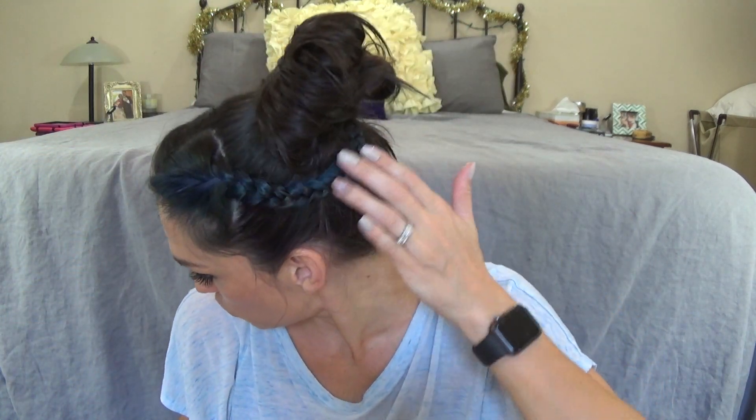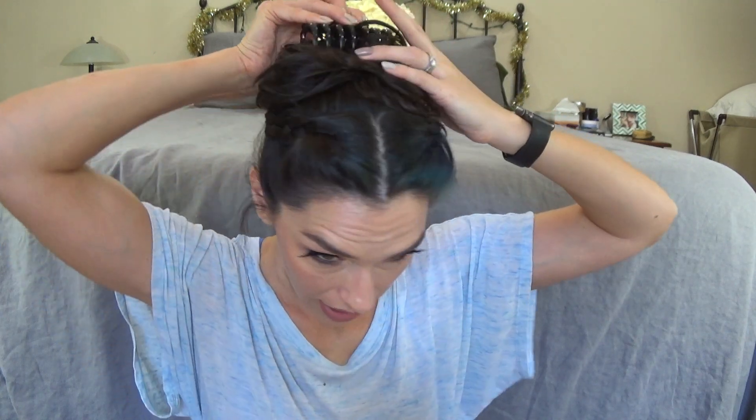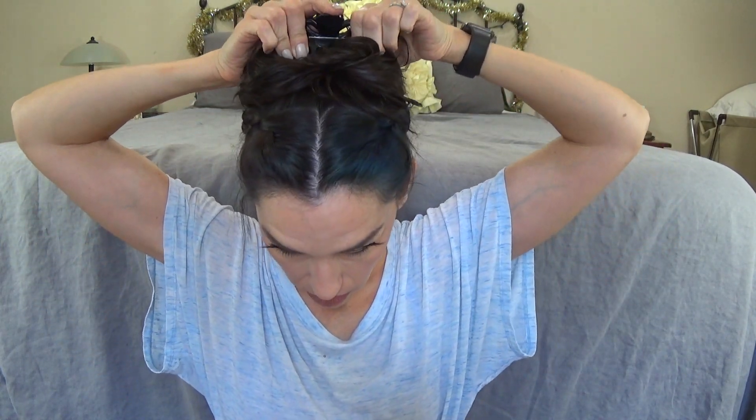My bangs are poofed up a little bit and I've got the swoopy braids tucked in at the back. Then I'm going to take a big old giant clip, pull it up the back, and smush this down so that you get this nice kind of messy bun look on top. And that's it — super simple, easy do. I've always got these little wispies by my ears, and this little piece is starting to fall out, so I think I'm going to pin that up as soon as I can find a bobby pin. That is the final look.